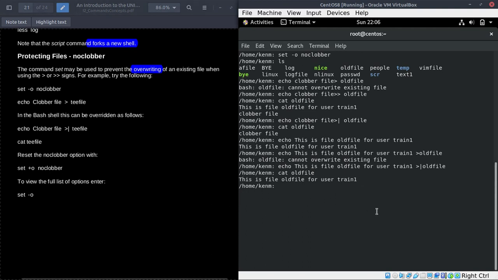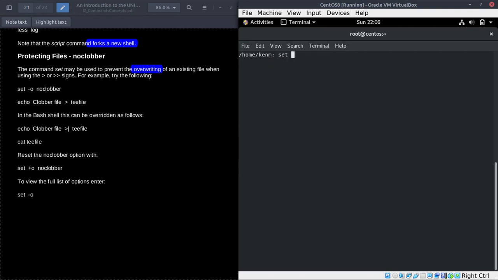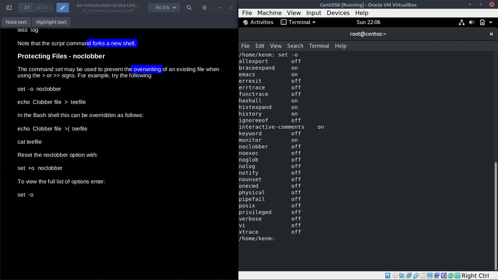To turn it off, what you do is you use +o, and you can use set -o to look at the set options. The ones that are usually on, sometimes I turn on xtrace, which is -x, and verbose, which is -v, if I'm trying to debug a script or a command. You also, if you're using certain shells, you can edit the command line if you set vi on, but that's difficult to use.